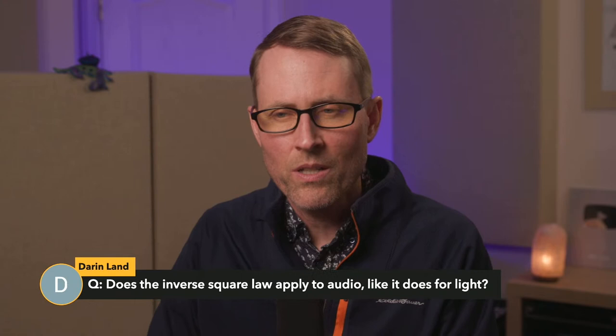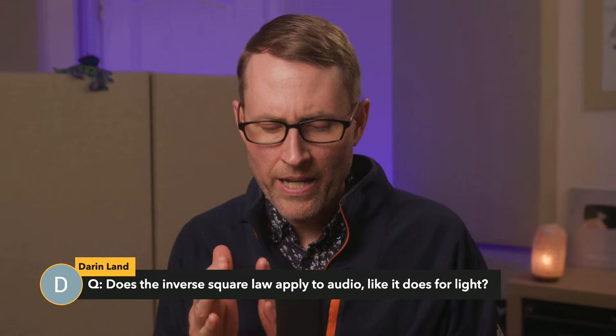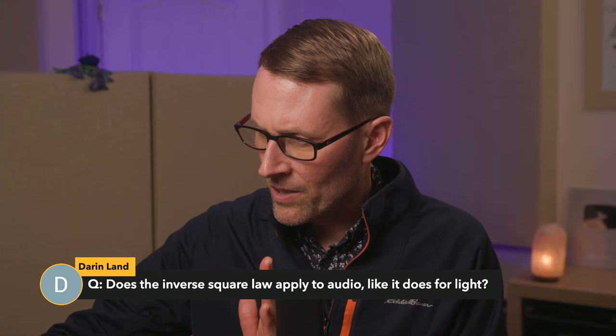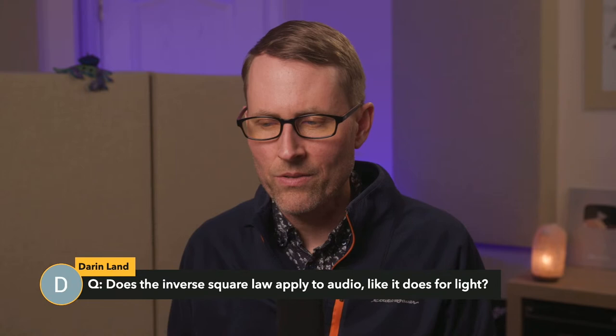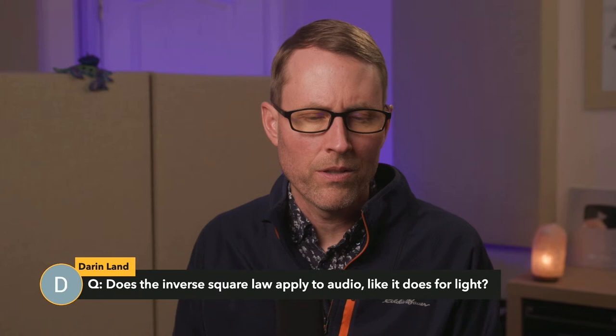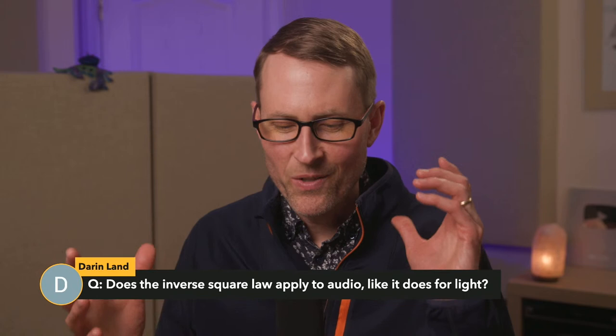One of the things you generally want to do to help avoid those bleed issues, if you can, is make the distance from my mic to the other person's mic 3 times the distance of me to my mic. That will help reduce some of that bleed. And if you can get farther than that, even better. That's an illustration of how it works in a similar fashion to the inverse square law with light. So yes, that principle still seems to apply. I don't know the particulars, whether it's exactly the same as the inverse square, but definitely there is a relationship there.